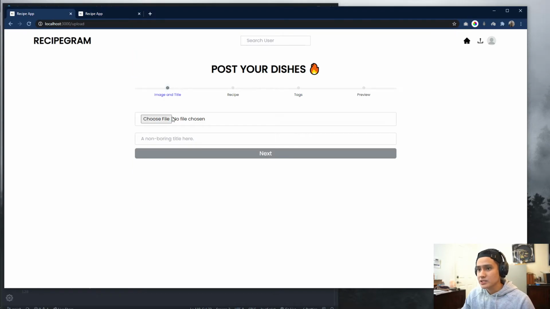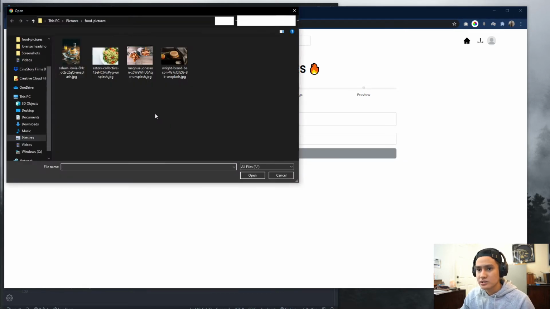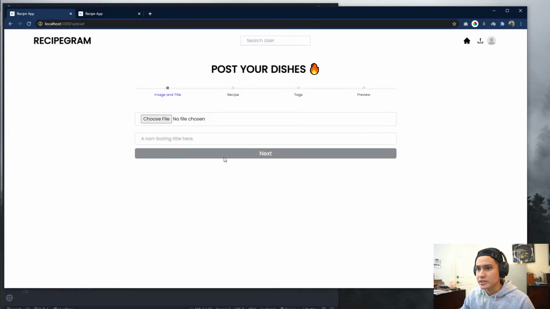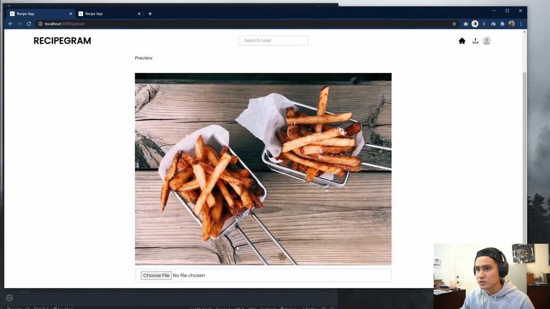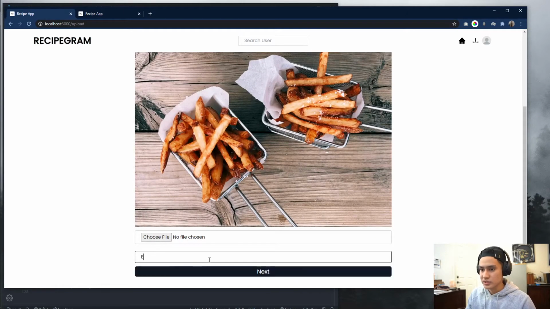So right now I'm updating it so when you do the same thing, every step has its own page, and it's more specific to what we're trying to do. So for the first page in upload, we're going to be inputting the image and title. So if we go over here to image, we can do the same thing. So put in the image, scroll down a little bit, just a little preview, and then we can put example title, does the same thing.